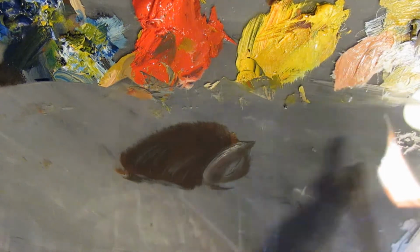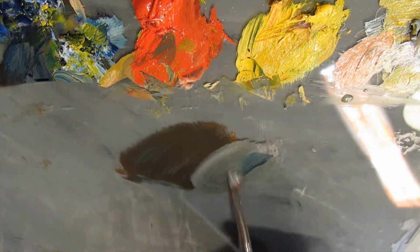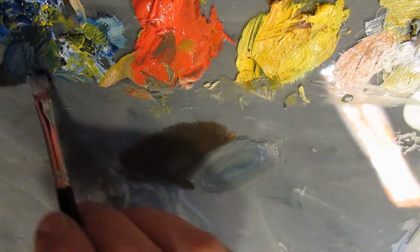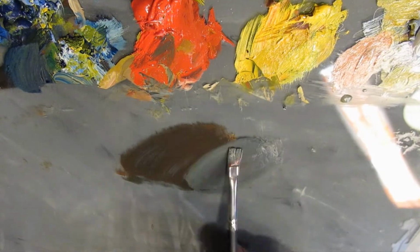Of course, we can just add a little bit of white, and this is going to get this really kind of ugly gray. So once we get that, again, add blue to it. And this is a good way to generate a lot of your cool colors instead of just focusing on brown, orange, and this dark raw ochre kind of brown that a lot of people use.